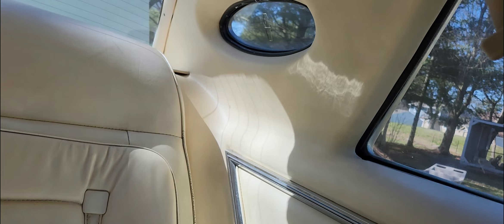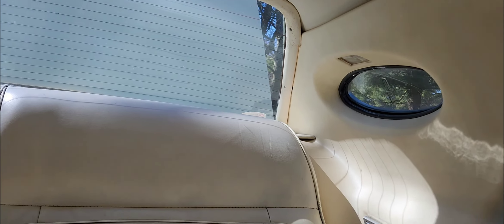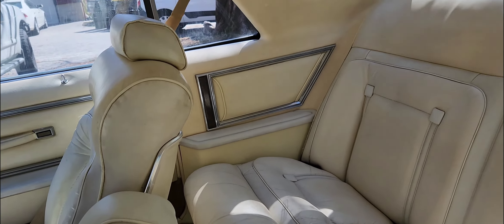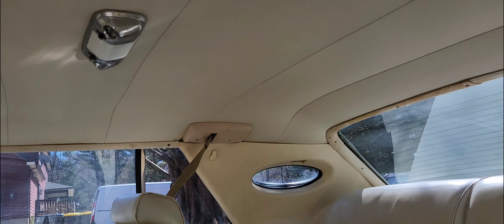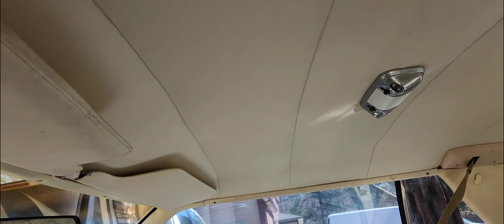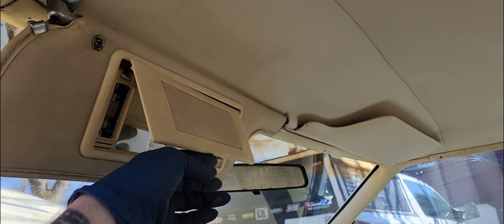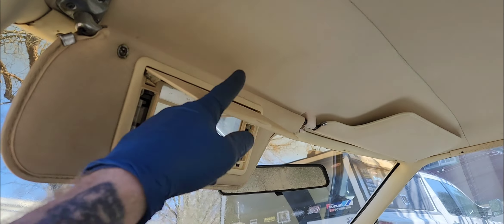The seats, front and back, are not too bad — especially for leather, which is usually all beat up and cracked and dry rotted. But along the window trim across the back window, you can see a little bit of rust coming through, kind of orange. The headliner isn't in bad shape, and the visors are okay. It has the vanity mirror on both sides, though one clip is broken on this one.